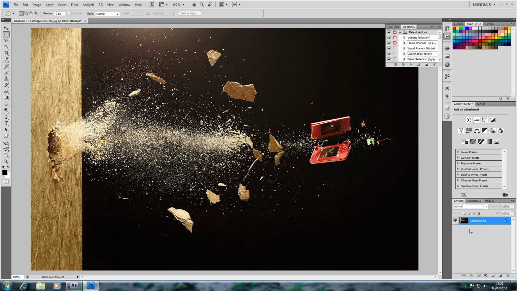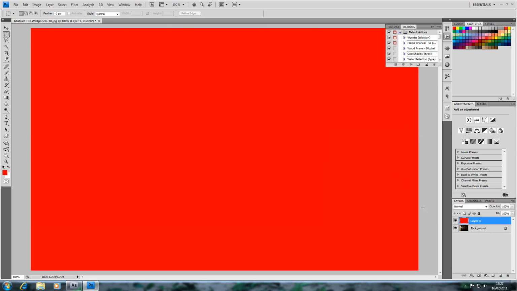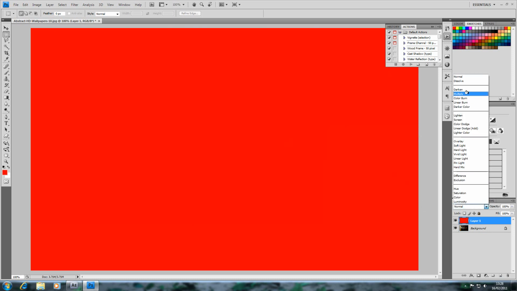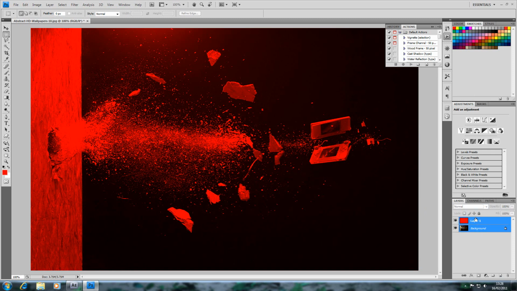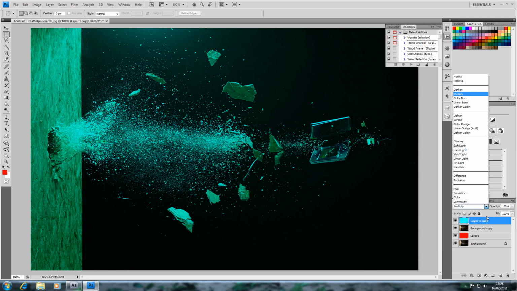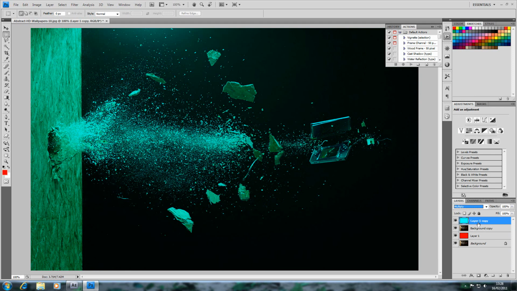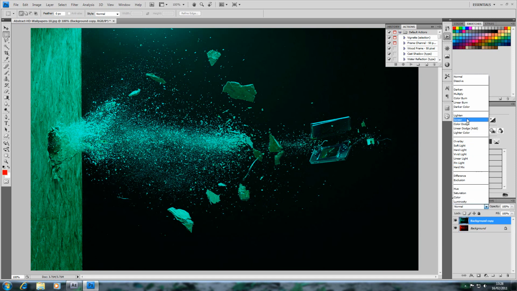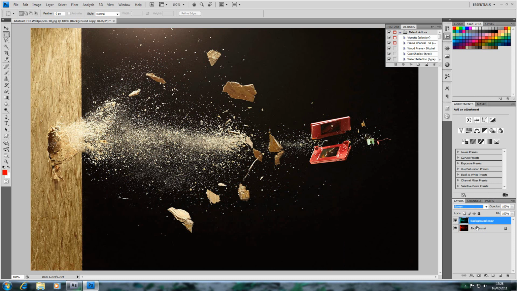What we want to do first is stick a new layer on top of that, select red, and Alt and backspace to fill it. Then we're going to stick that on multiply. Then we're going to select both layers by holding down shift, right click, duplicate, and again. Then we'll inverse the top layer and set that, well actually, before we do that, we'll merge that down by pressing Ctrl and E, select red and merge that down. Now if we select top layer again and put it as screen, it goes back to original.